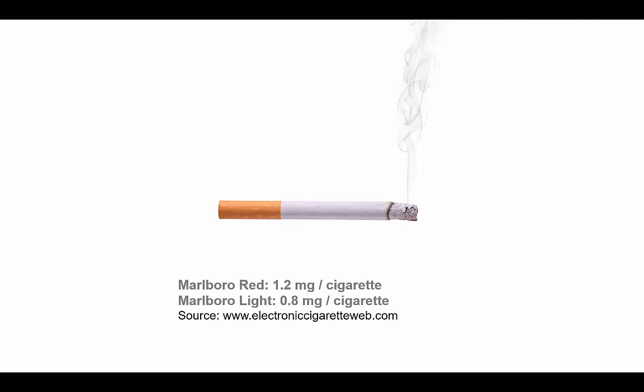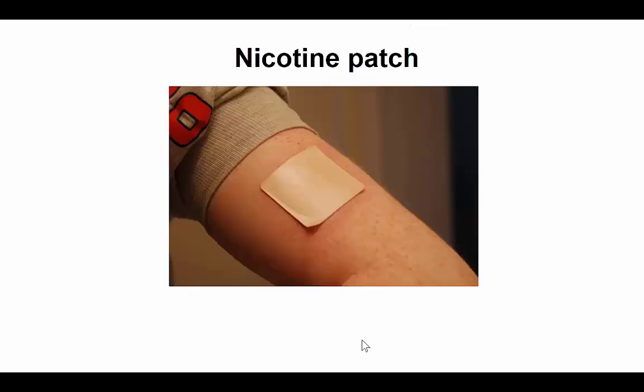Interesting calculation, right? There is another way of taking nicotine into our body. What is it? Yeah, it's the nicotine patch. The nicotine patch is popularly used when you try to quit smoking. If you quit smoking right away, so-called withdrawal symptoms happen. To minimize those withdrawal symptoms, we put on the nicotine patch and provide some nicotine to make it easier to practice stopping. Now, one nicotine patch has, wow, quite a high 21 milligram dose of nicotine.